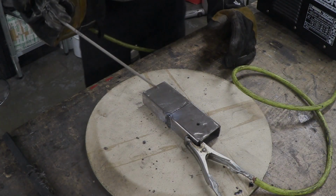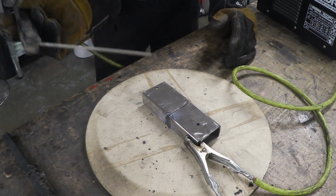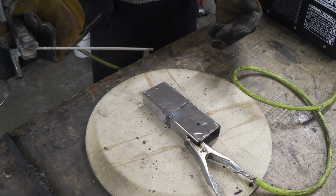So here's a cool tip for you guys. Before you start welding, give your rod a little tap and it knocks off all the crud at the end and it makes it easier to strike an arc. So let's do it.